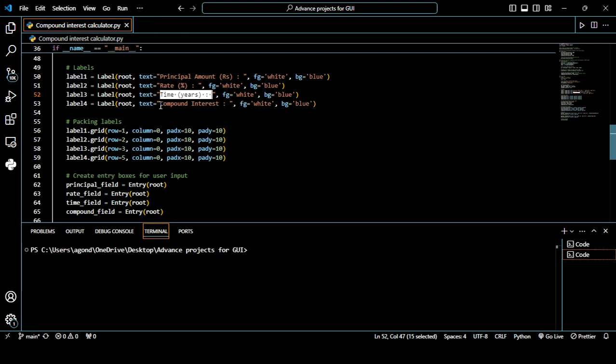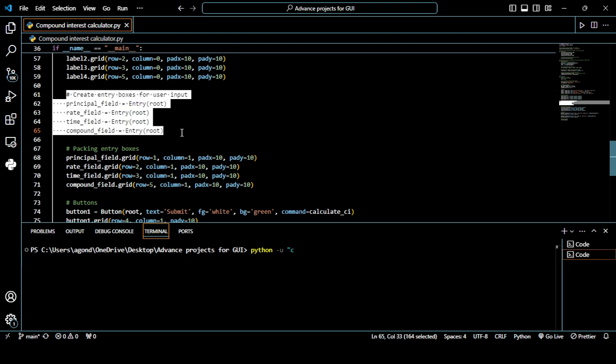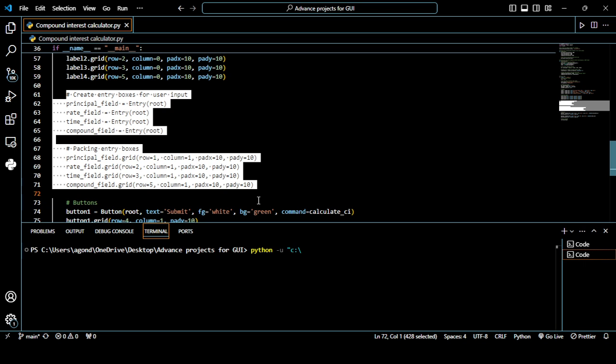Okay, so these are the entries in front of them, and these are in the grid format.